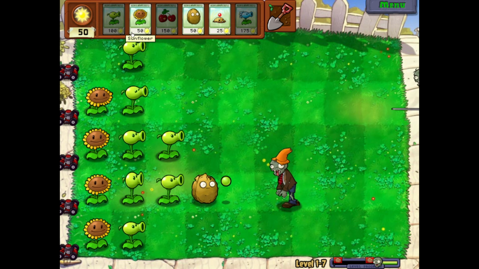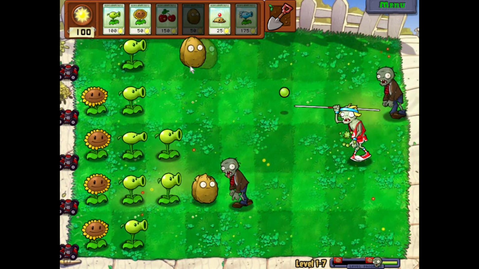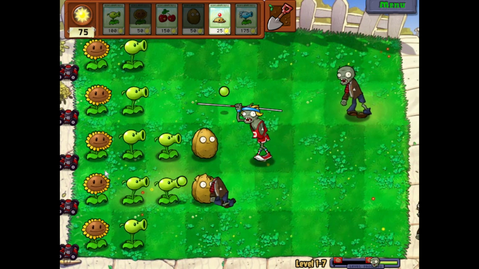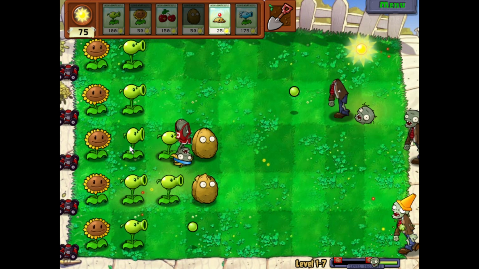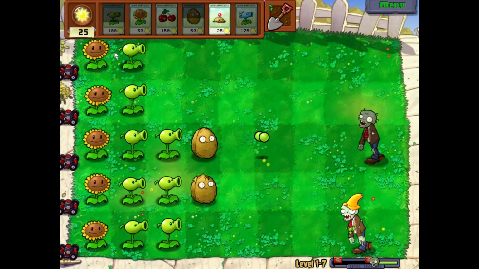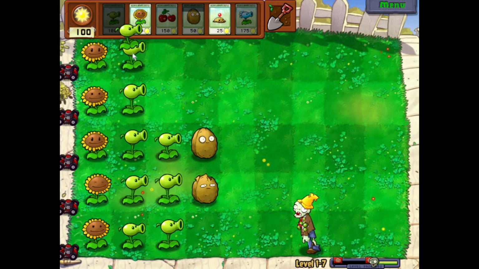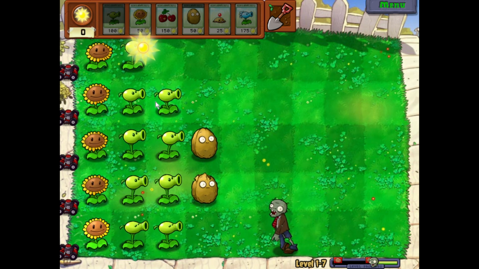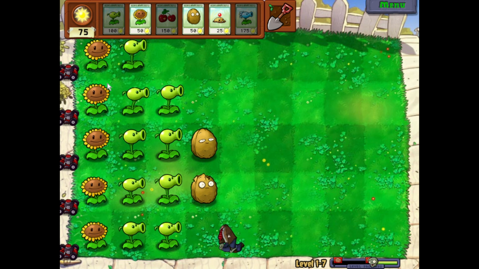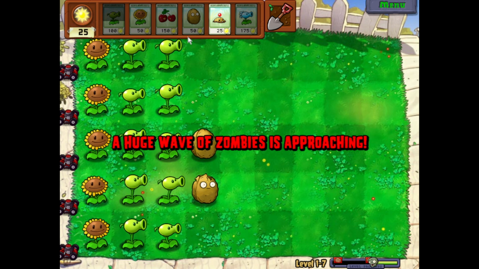Pardon me. There you go. Timed to perfection, that. Okay, each row now has two pea shooters. I'm going to start building up the walnut wall.